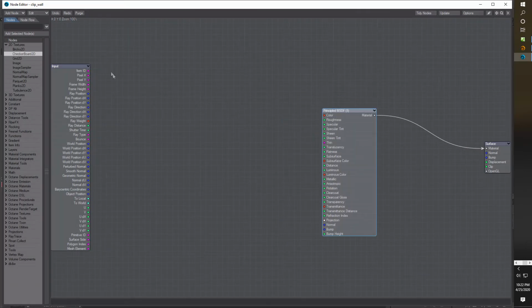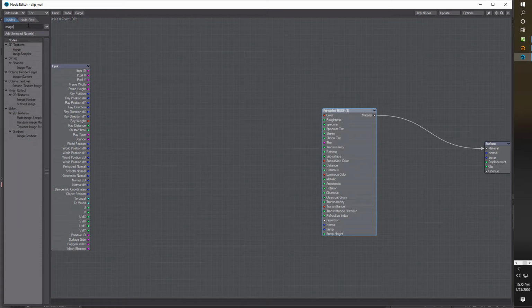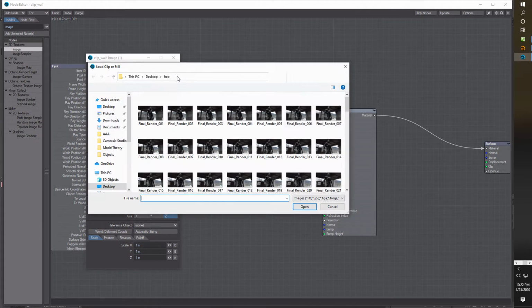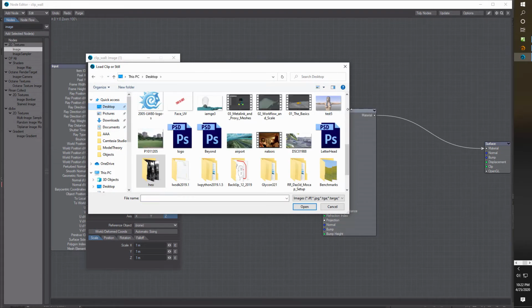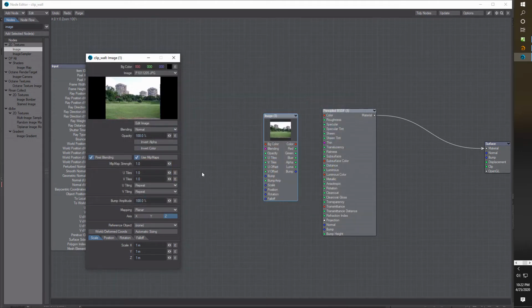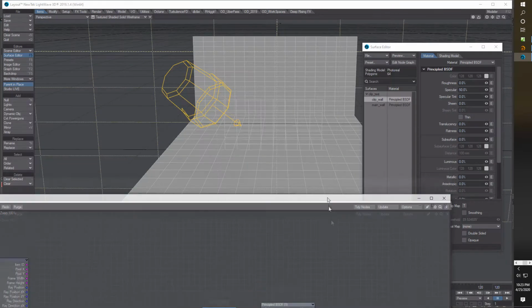Here, we're going to go into image, click here, and load in my picture that I have. My picture is right here. Then we're going to turn off pixel blending. We're going to go to front. We're going to fix projection, and it's the camera. It's the only camera in the scene. And so we have pixel blending. Just make sure, oh, we want this on reset. And then that's it. Now we're going to just plug that in.